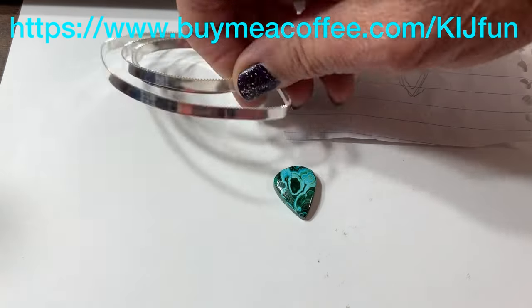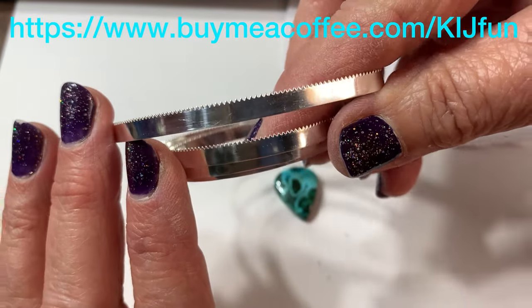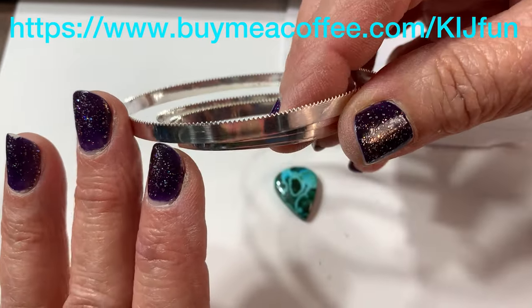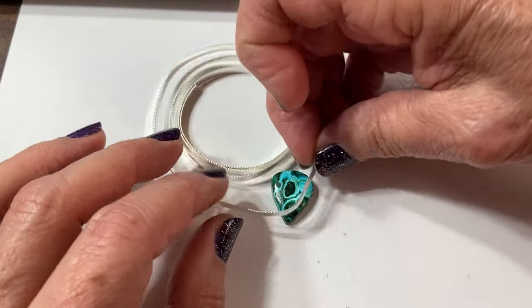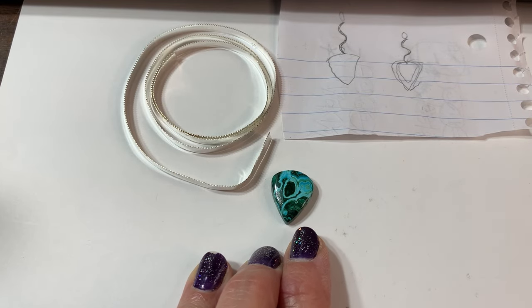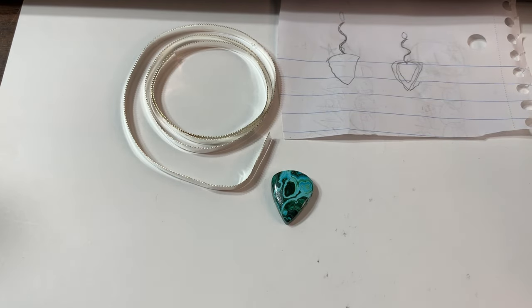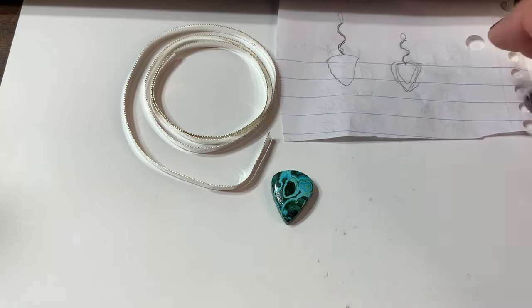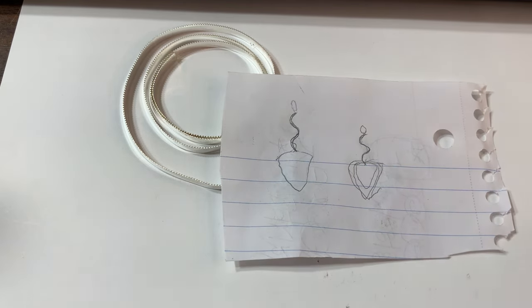But I'm gonna be using this cool, I don't know what they call it, like a jagged edge. And I believe this is fine silver as its bezel, and then probably a 22 gauge piece of sheet metal. And I want to try, I know looking at this right now it almost looks like a sperm. I'm sorry, but it's not going to, I don't think, once we're done.